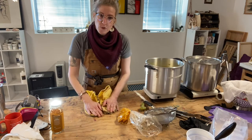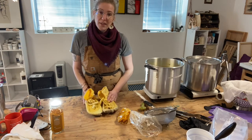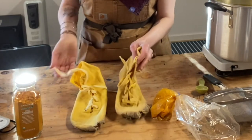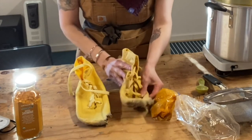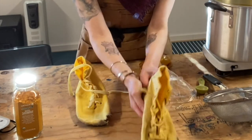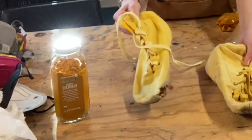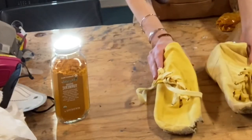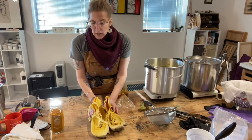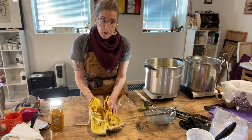I also wanted to show some examples of the outcomes of turmeric dye next to a commercial Rit dye. These are some dance shoes that I dyed recently. This one you can see was dyed commercially with a Rit dye, and the color is less vibrant than the one done with turmeric. So although turmeric is a natural dye and it is fugitive, it does have some really vibrant outcomes.